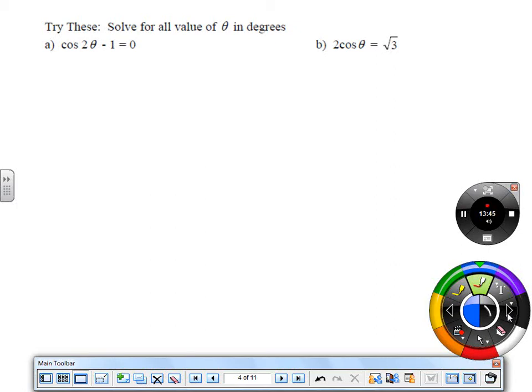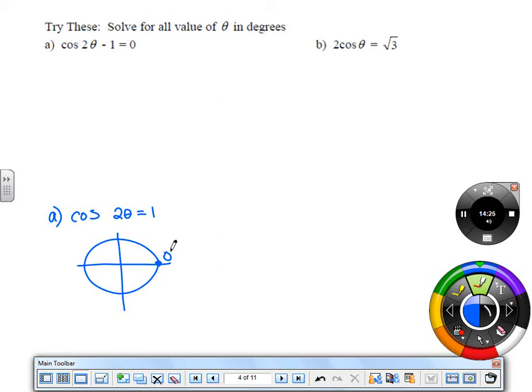All right. I actually do want to look at part A of this, okay? So I actually do want to look at the try these for this one. So I'm going to do what Raven did in the last one, write it like this, and I can identify angles that have a cosine of 1, right? Which angles have a cosine of 1? 0, and then 360 or whatever, okay?